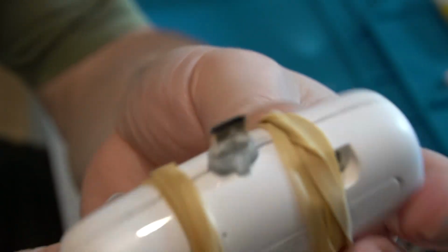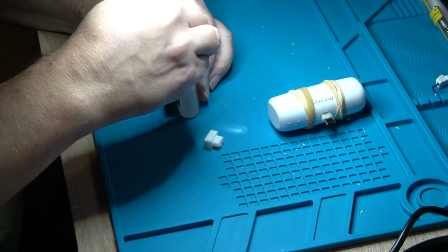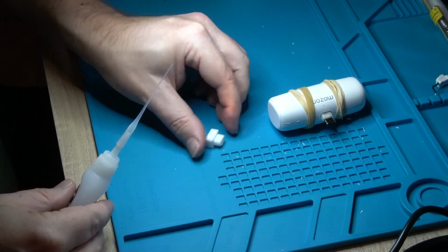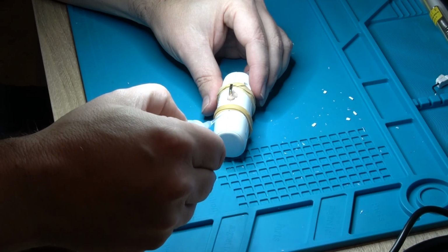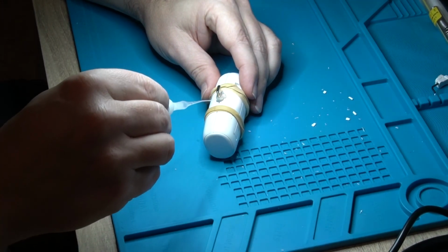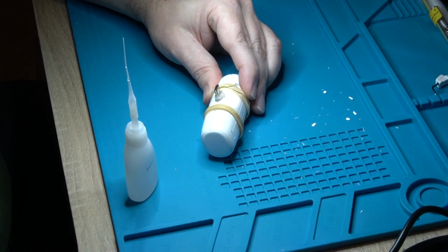So now I'll drop a little super glue in there and see what we can do. And I'm going to use this applicator that gives you finer control. All right. So then I should be able to drop some in some good spots, but not on the rubber band, but down in the cracks there. There we go. That's good. What the heck am I doing? Like so. And let's wipe the excess off there to make it even uglier.